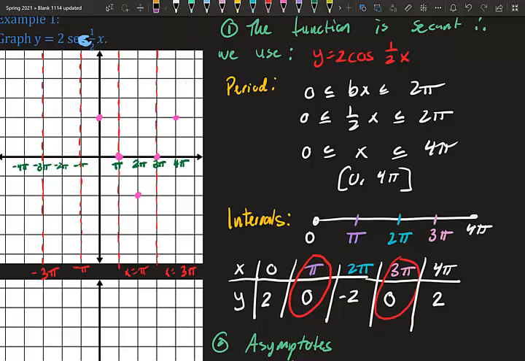So you see how we're going to connect this with dotted lines. So it's going to go back down. So we'll have negative pi, 0. Then we'll have negative 2 pi, negative 2. Then we'll have negative 3 pi, 0. And then negative 4 pi, 2. So we just follow it along just like a normal cosine function. So that's our guideline. Remember, guidelines are always dotted lines. So we have our guidelines and we have our asymptotes. So now we're going to create branches out of these points, using the asymptotes.